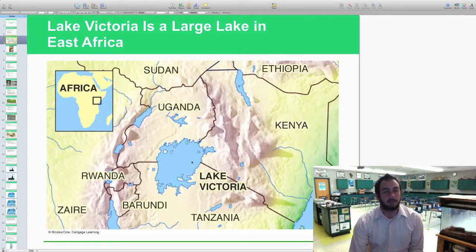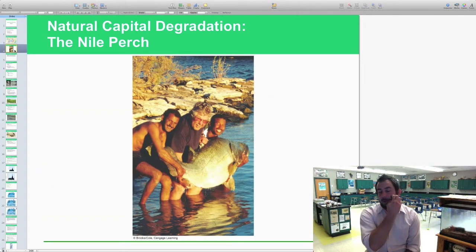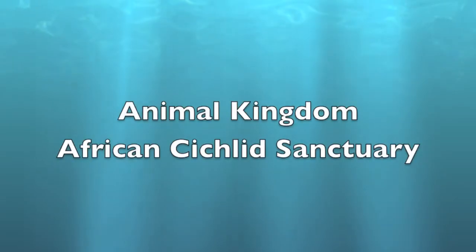You can see that Lake Victoria is huge, as it borders 3 different countries. It is a very, very large lake in Africa, and this is the stuff they were planning. Those Nile perch can get extremely large, eat a ton of different fish species, and really overtook the lake. So not a good story there, not a successful story.